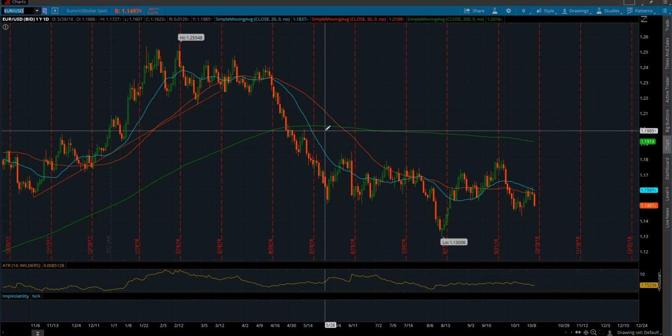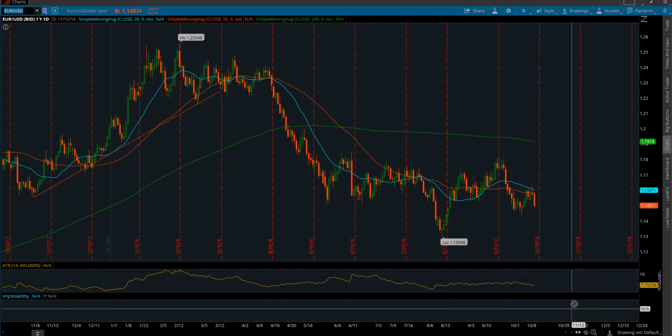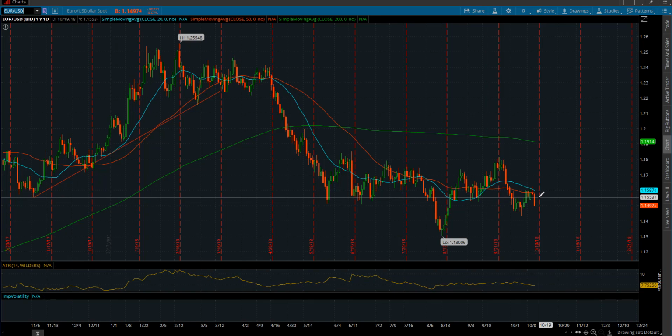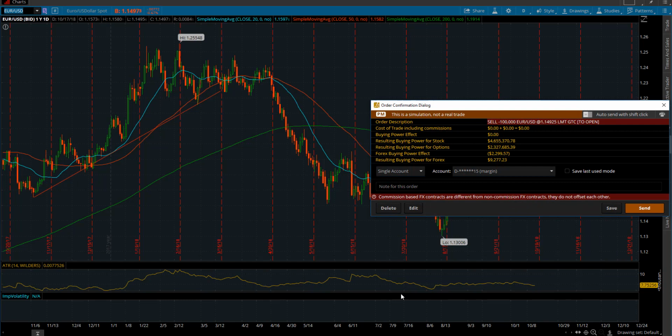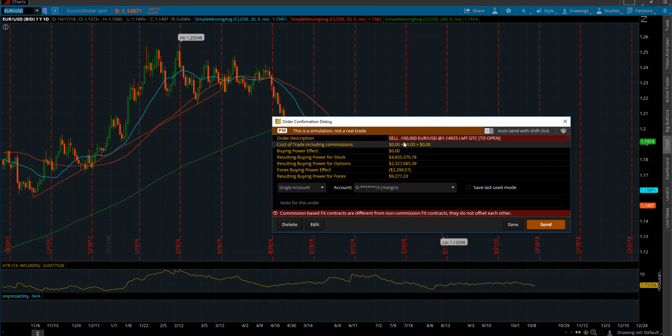The euro dollar, here's the daily chart, for example. It would have been an entry point maybe this morning, but let me just create an order here. Let's say you were going to sell the euro dollar pair. 100,000 currency shares, those are actual currencies, what they call a standard lot in currency, selling at 1.1492. The 2 is a pip, and every pip will make you $10. The cost to do that is about $22.99, so $2,000 to put that position on.